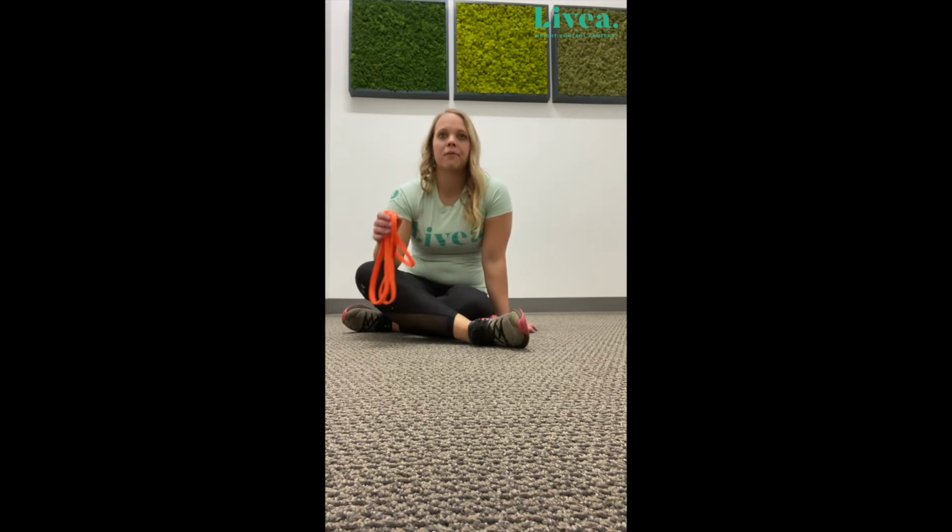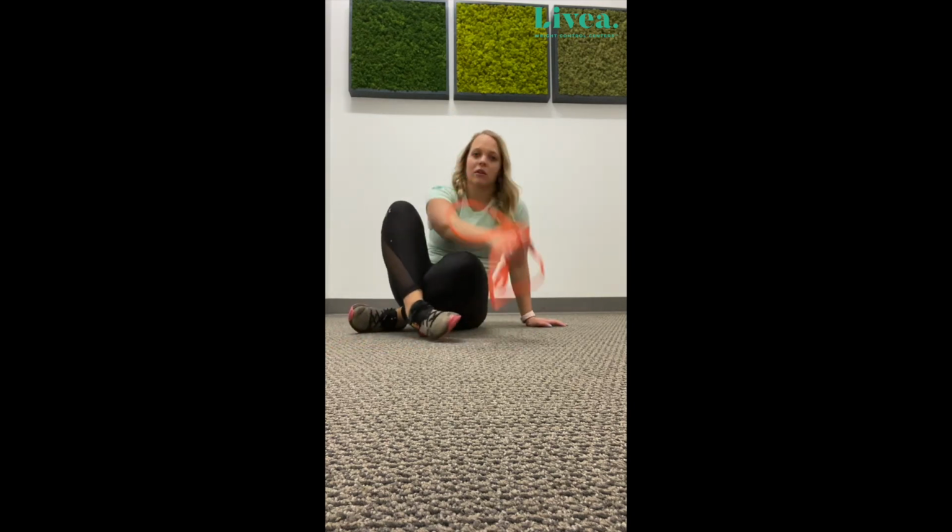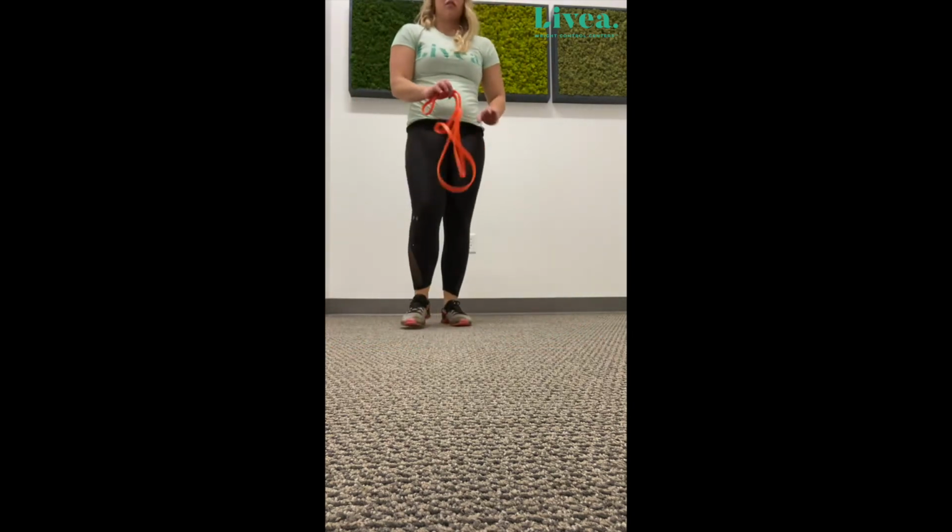If you just have something that you can do that bicep curl with, I like bands because it gives a little bit more resistance. The lunges are really nice because you don't need any sort of weight to do them, which is really nice as well, okay? So let's get into some of those bicep curls here.